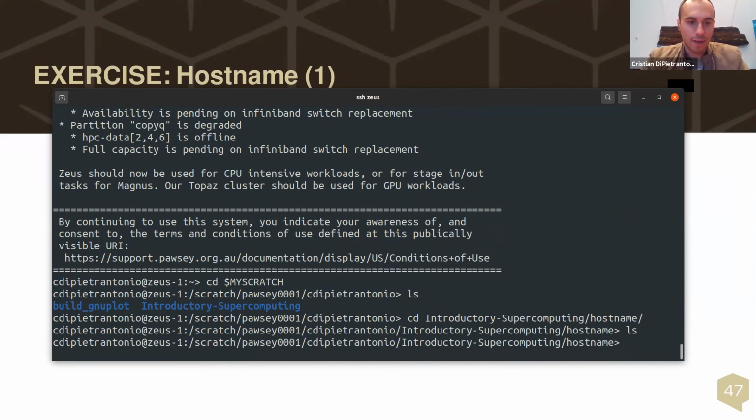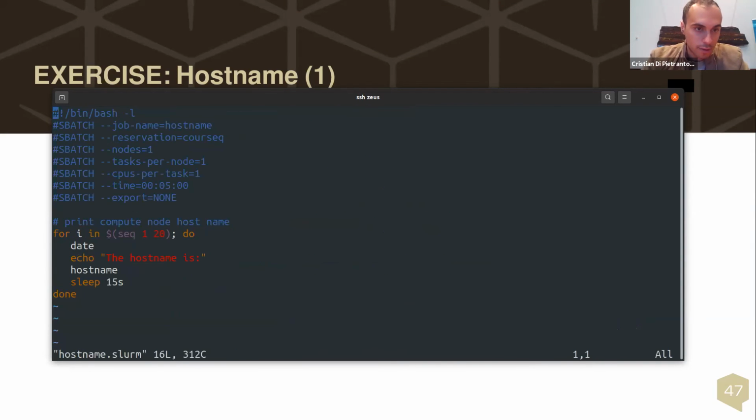But anyway, let's take a look at the hostname.slurm. There is actually something to be modified in this script. The reservation for today's course is not called course queue, but it's actually called interns queue.